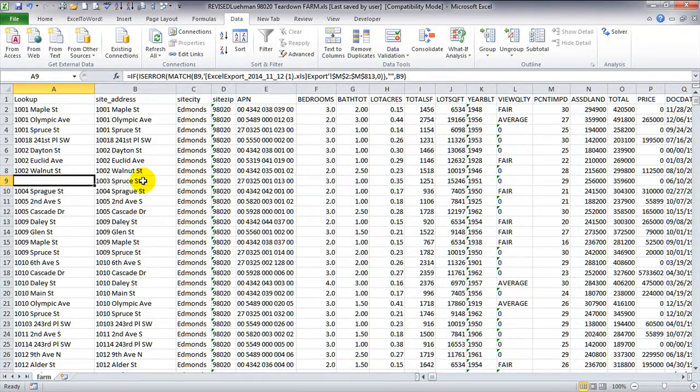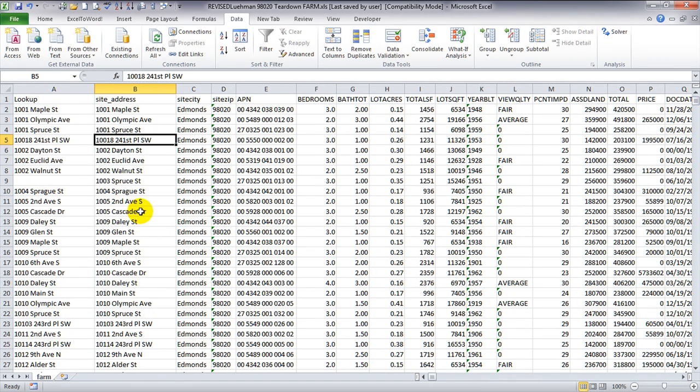And so anything that's an ST, an AVE, a DR, these are all abbreviations. So we kind of have to have a lookup that says, if it says street, it's ST. If it's avenue, it's AV. If it's southwest, it's SW.